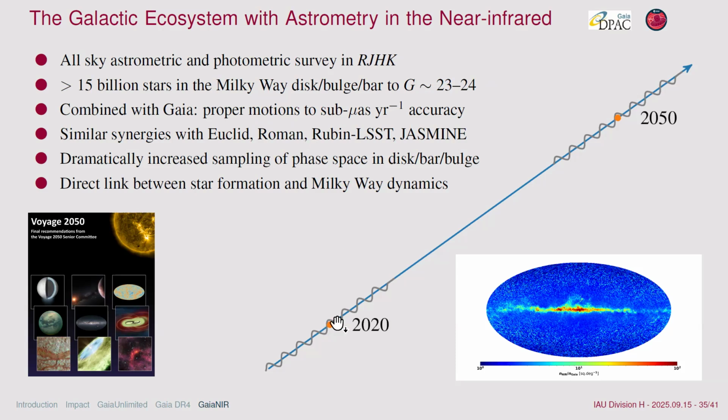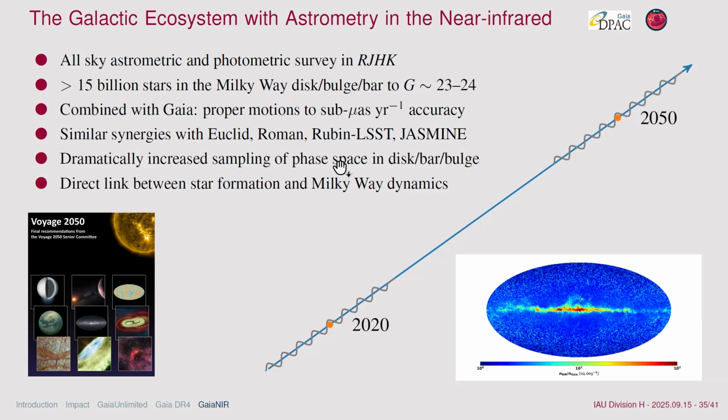Now, one of the things that you can do, if you have this Gaia Near mission in the future, say with an epoch of around 2050, and here we are with Gaia around 2020, you can of course combine the two and make very, very precise proper motions at the sub-microarcsecond per year accuracy level, and of course also do things like discover very long period exoplanets, say around nearby stars. Of course, this has many synergies with other missions, Euclid, Roman, etc.